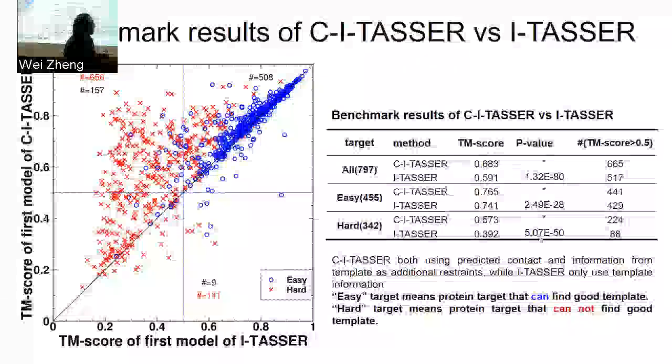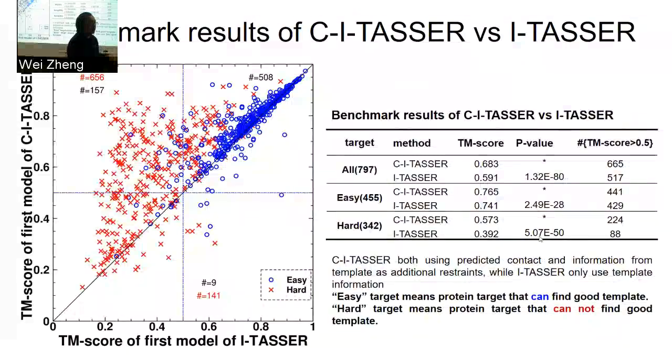Actually, the contact performance and the template performance are very related, since the performance of the contact predictor depends on the MSA generated from the homologous sequences, and the threading program also uses this MSA to generate some profile. Secondary structure prediction or profile is a concept also generated from the multiple sequence alignment. Nearly all threading uses this profile concept to align or pick up the template from the library. So the multiple sequence alignment is very important in both threading and contact. That's why for the hard target, if you can't find a good template, you can't generate good contact either.